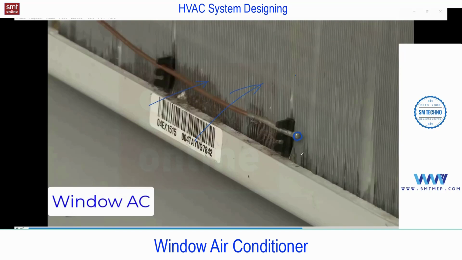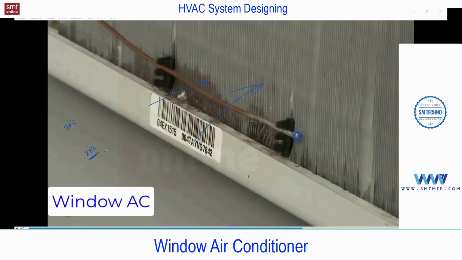Okay. And monitoring the return air temperature can control the compressor. But how? For example, suppose you switch on the window AC and you set the temperature, say 23 degrees centigrade. With the window AC, you'll find the remote also, or else the manual, you can set the required temperature, 23 degrees centigrade. And assume that the present room temperature is, say, 30 degrees centigrade.